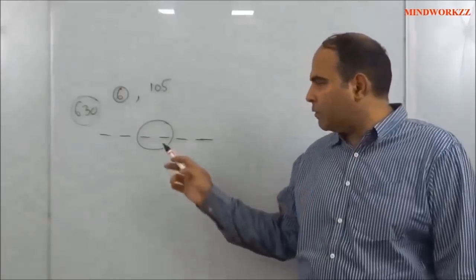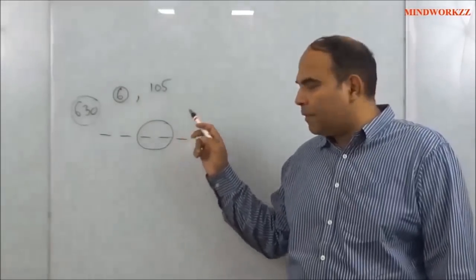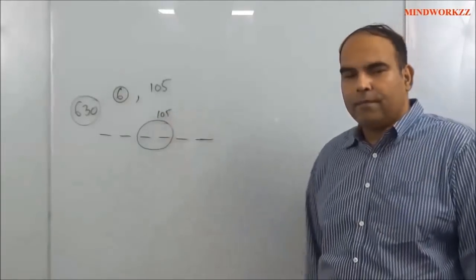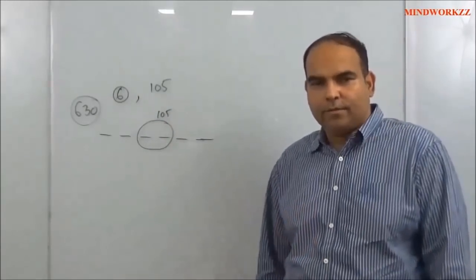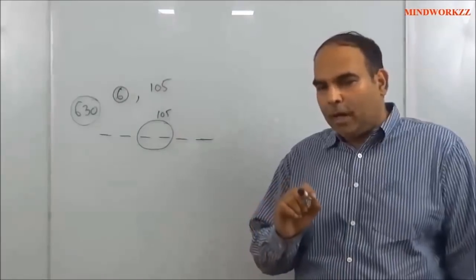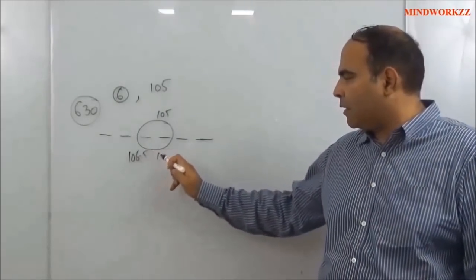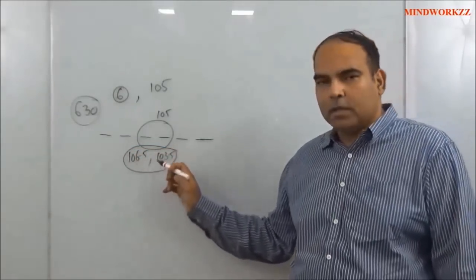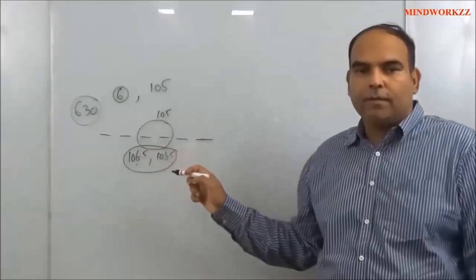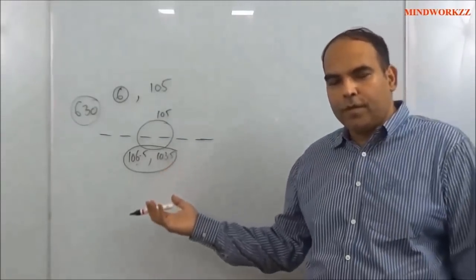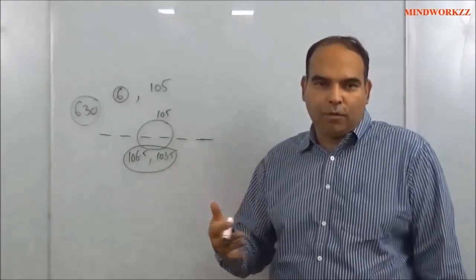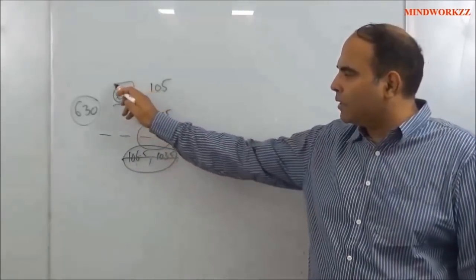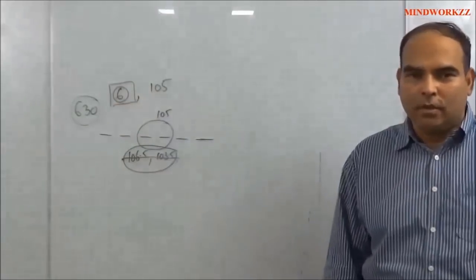Now I have two constraints for these middle two terms: one, the average should be 105, and the difference should be 3. Now that can only be done by putting 106.5 and 103.5 there. That's the only way to create an average of two numbers as 105 and a difference of 3, which of course is not feasible in this case because you're talking about children. You obviously can't cut them in half, so this is not a feasible solution, which means you can't have them in six rows, and that's the solution.